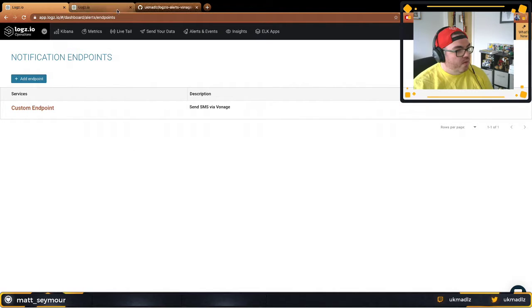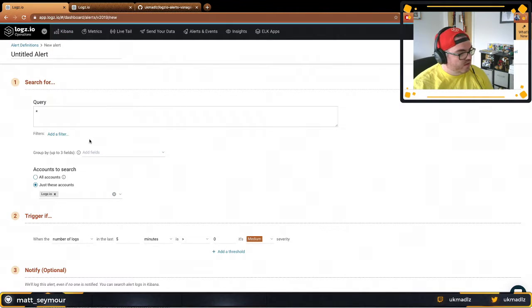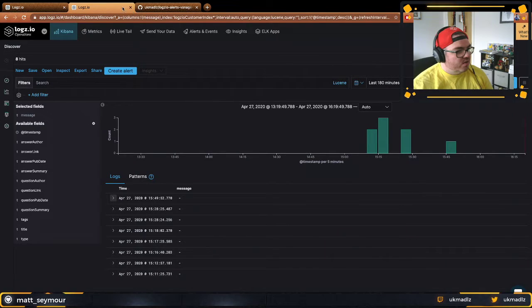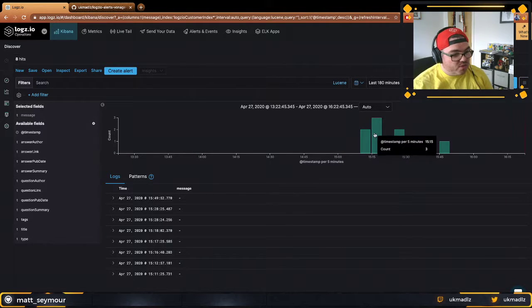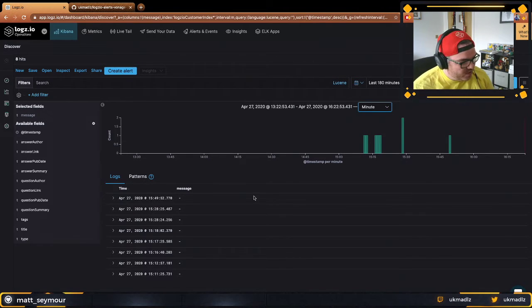That means I can go back to Kibana, create alert. You know what, let's do it the old fashioned way. Let's change that to 180. Update, so we've got plenty of data to look at whilst we're playing. Yeah, there we go. So, seeing all the increments.